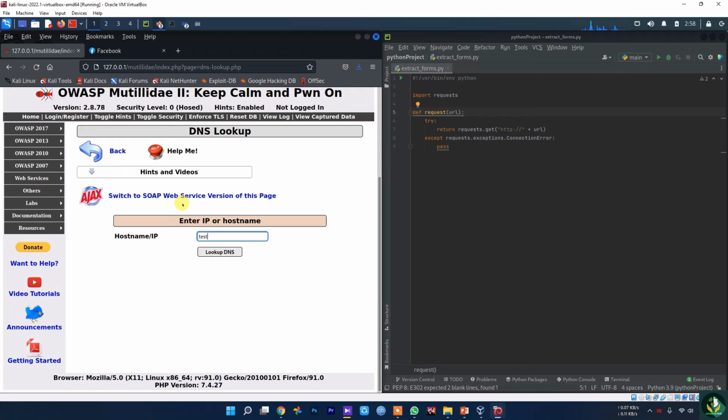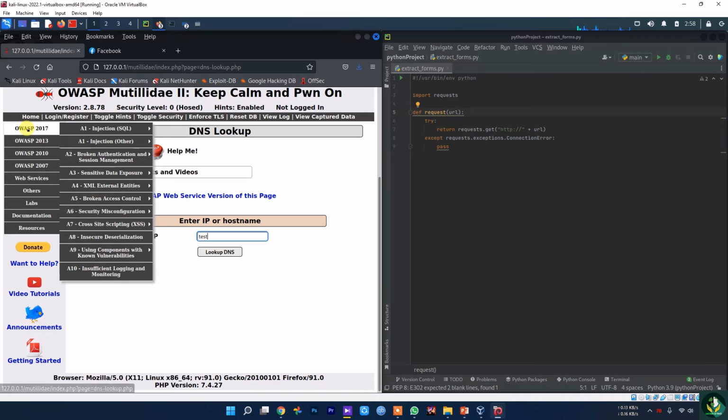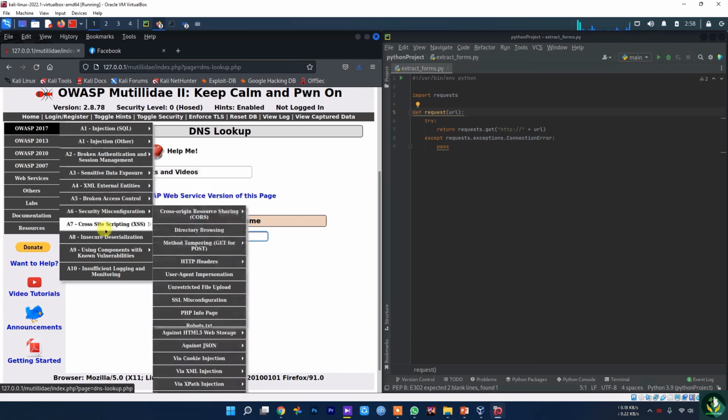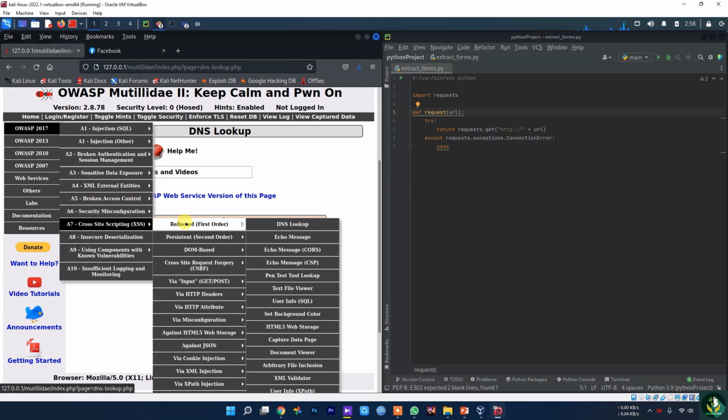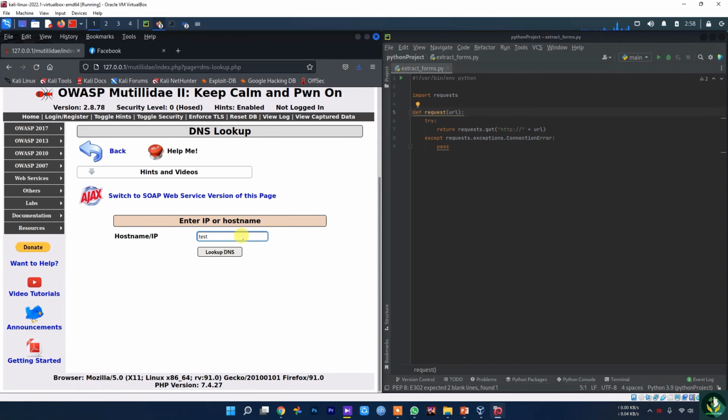I am accessing it using the IP address of my Metasploit machine, and if you just use this, it will go to this website. And if you go to this section, and then cross-site scripting, then reflected and DNS lookup, this page will load up.